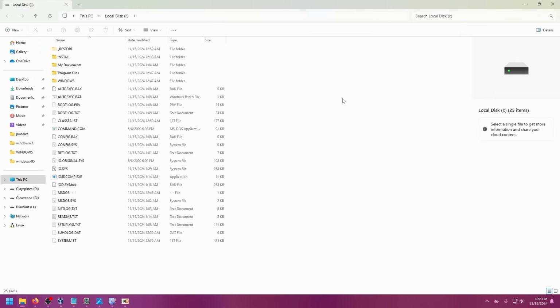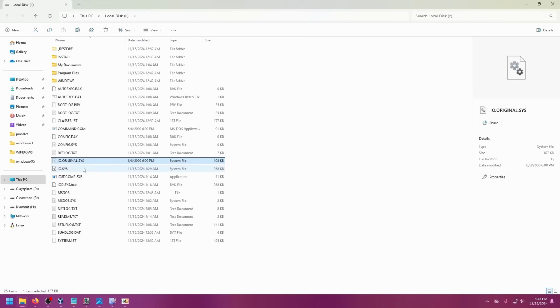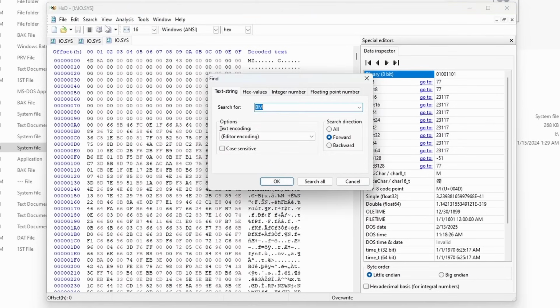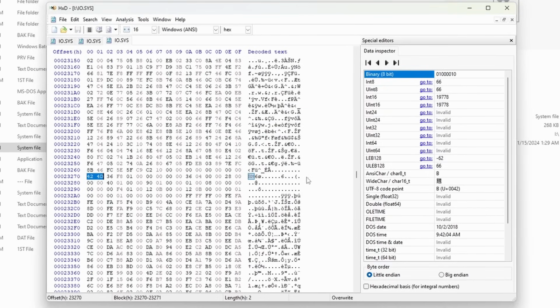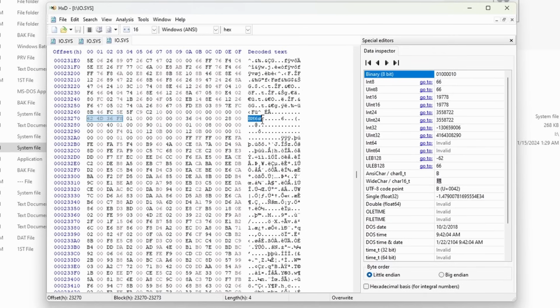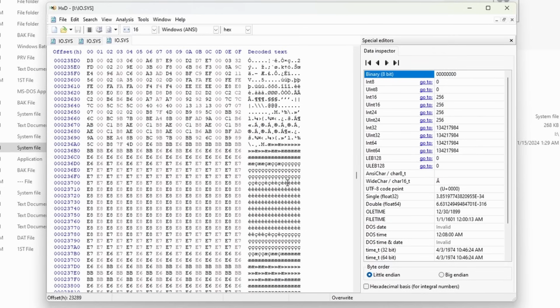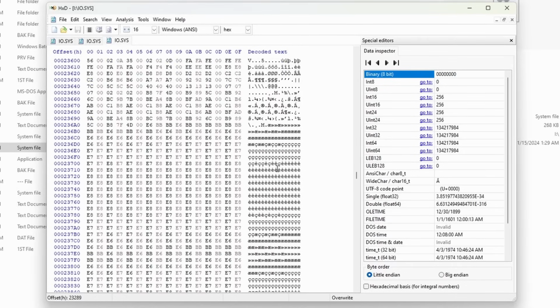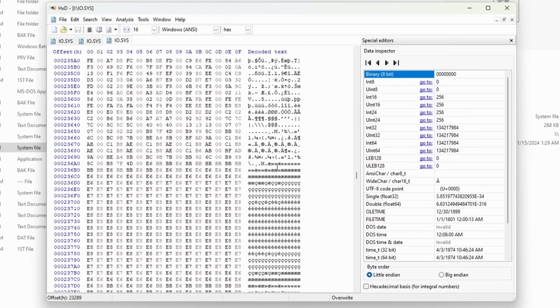So here's another copy of an ME disk where I actually ran Rudolph's tool, and I have an io.original.sys, which is the original compressed version, and the io.sys, which is decompressed. And if we put this in here, we got a bitmap header in there? Let's search for BM. Why not, right? There's a few false positives, but what about this? That one looks pretty good. This does look like bitmap data, doesn't it? So yeah, it turns out that with the help of Rudolph's tool, we actually can extract the bitmap.